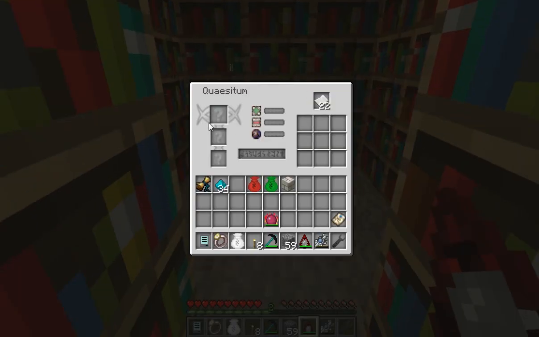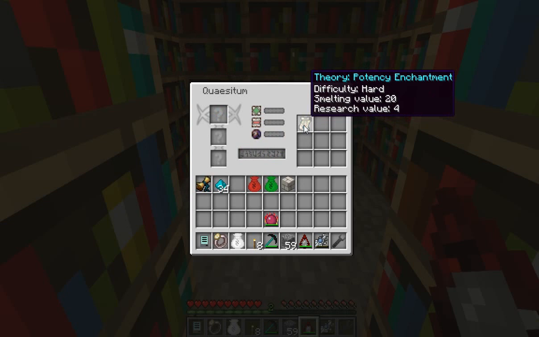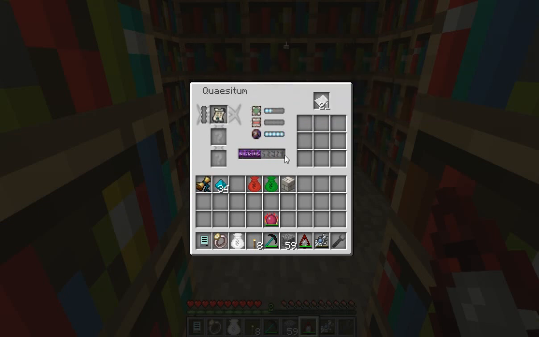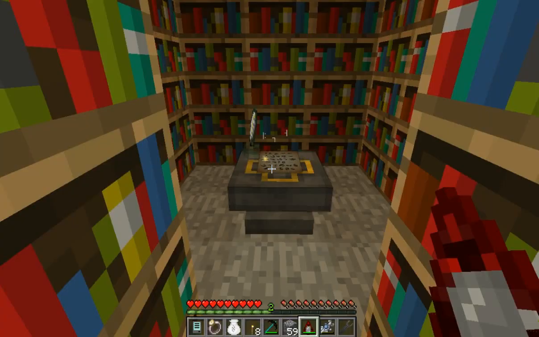We get anything? We got 1 fragment of lost knowledge. How about it? Test it out. What did we get? Potency enchantment, huh? It's pretty hard, apparently. Oh, and we did end up losing our other thing that we had.